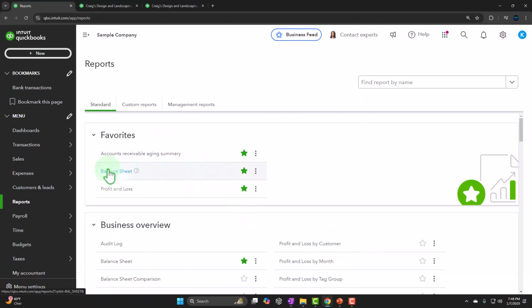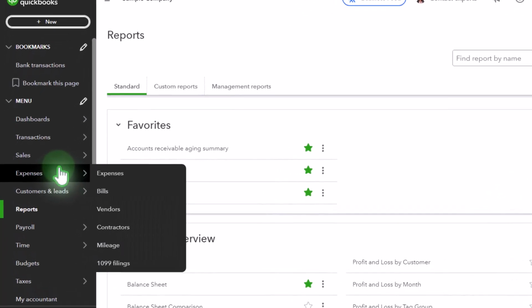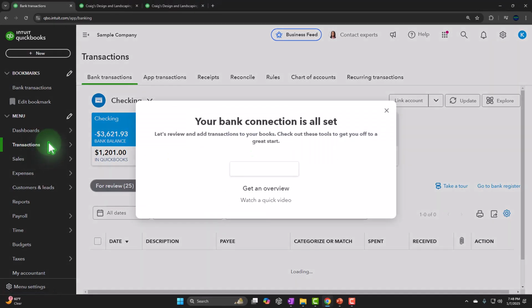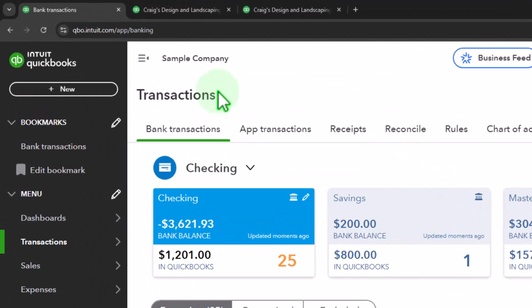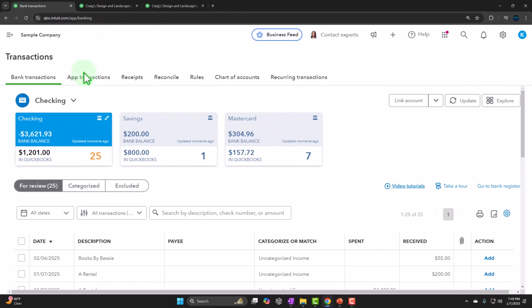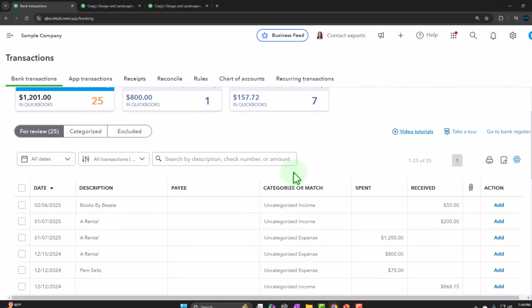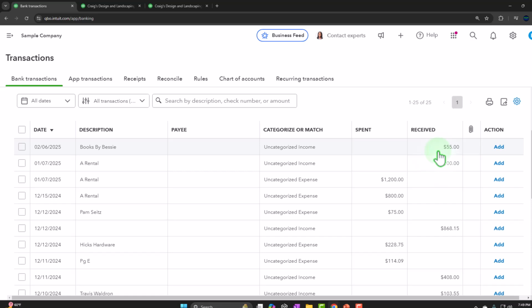Let's think about a situation where we get paid by like gig work or something. In that case, the easiest thing to do would be saying, okay, I just work on YouTube or something and YouTube pays me and I'm just going to connect YouTube, or whatever the platform is, to my checking account, and then I'll pull in the bank feeds, and as they come through the bank feeds, I'll have these received payments.